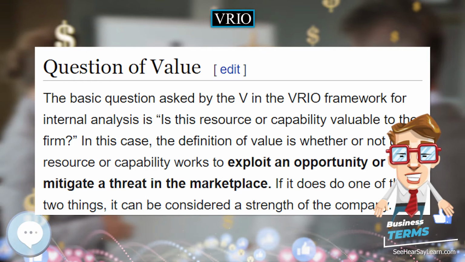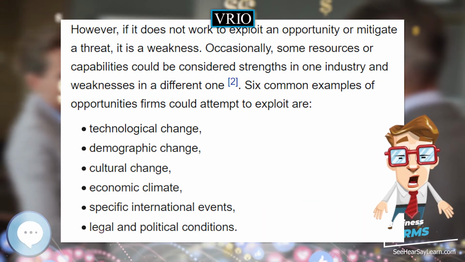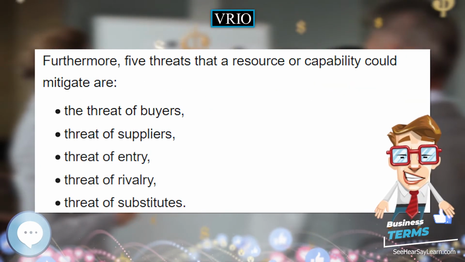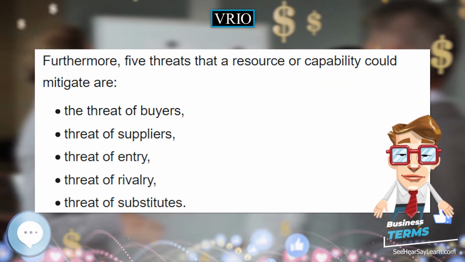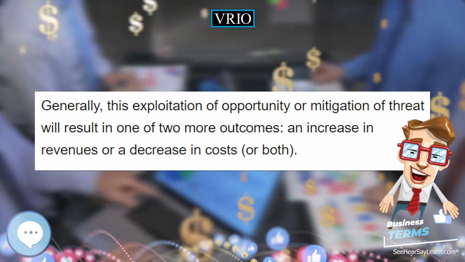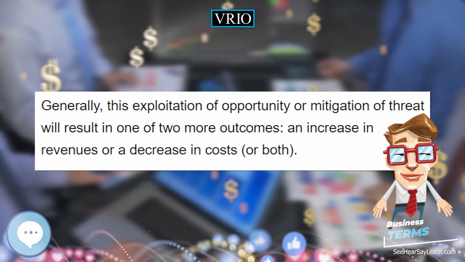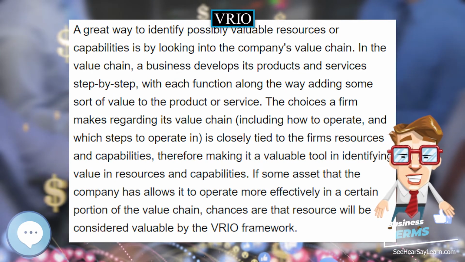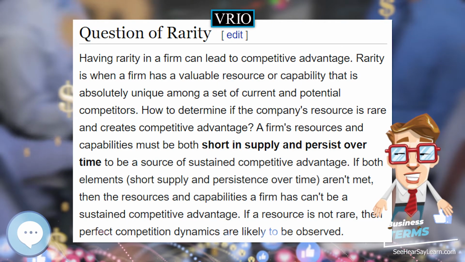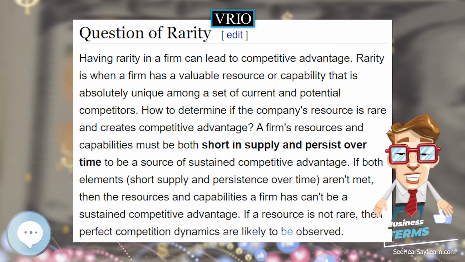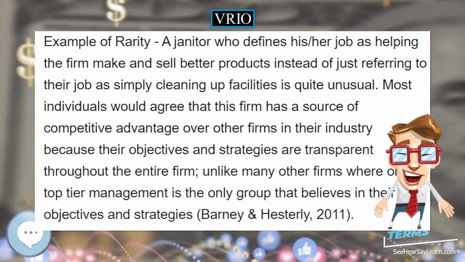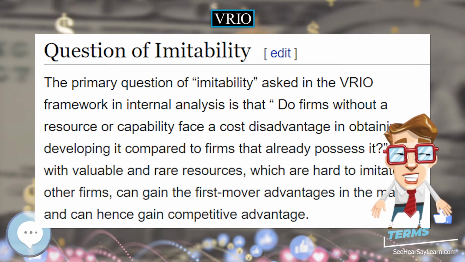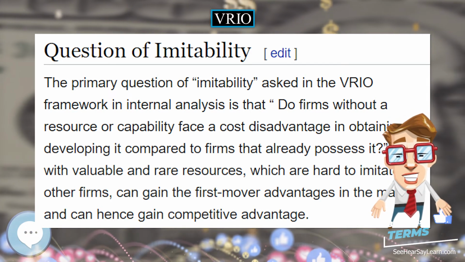If there is no cost or little cost in obtaining this rare and valuable resource, the fellow firms can imitate the competitive advantage in order to gain competitive parity. Firms that create the same economic value as their rivals experience competitive parity. However, sometimes it is hard for other firms to get access to the resources and imitate the innovative company's strategy. As a result, the innovative companies that implement strategies based on costly to imitate and valuable resources can gain long-term competitive advantage, which ensures a company's sustained success.